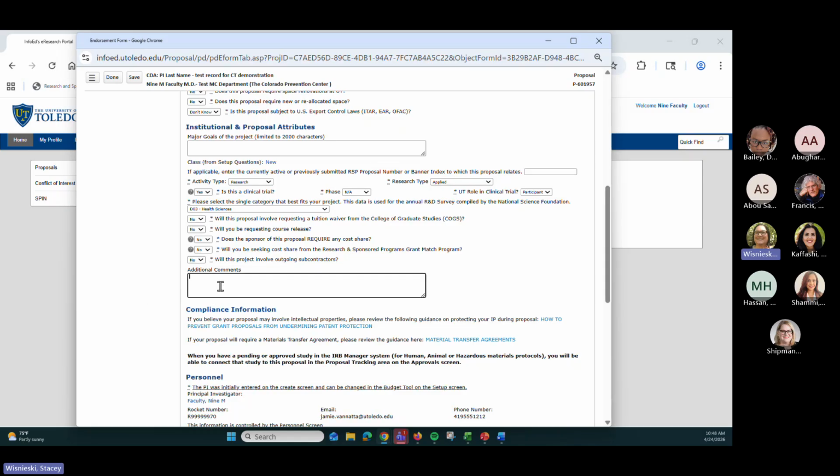What I do want to point out is this box here labeled additional comments. If you are using a TBD sponsor because your sponsor is not yet in InfoEd, this is where you're going to put the name of the sponsor that you need to have requested, and you're going to explicitly ask that a sponsor request be submitted for that.